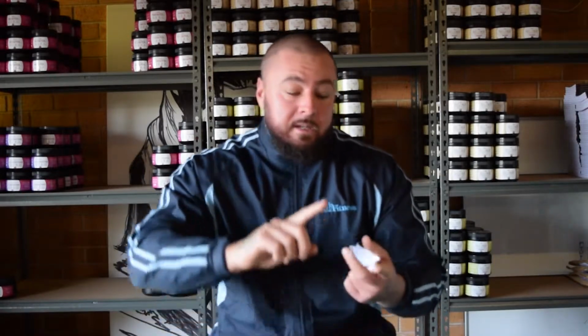Number 1, diet. Diet is the best way to improve your insulin sensitivity. And this is why I'm always talking about with PCOS, you want to go low carbohydrate. 20 to 30% of your overall calories to come from carbohydrates. I say that because I've found it to be the absolute sweet spot. It's enough carbohydrates so you feel full, so you don't feel restricted, so you have lots of energy from those carbohydrates, but it's also helping that insulin sensitivity.